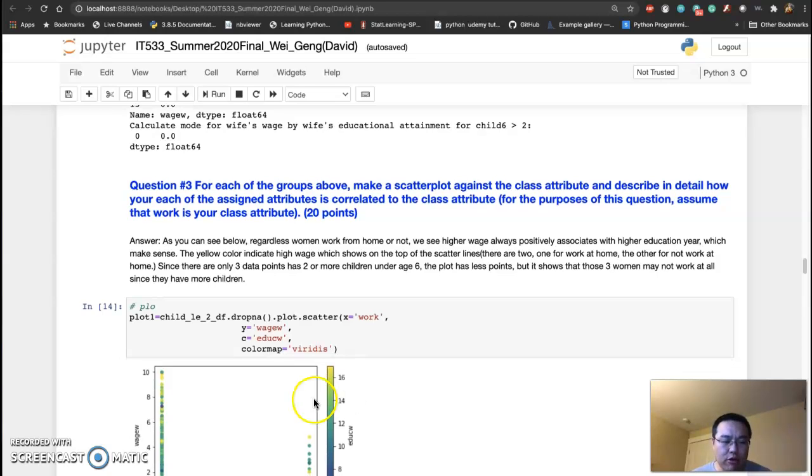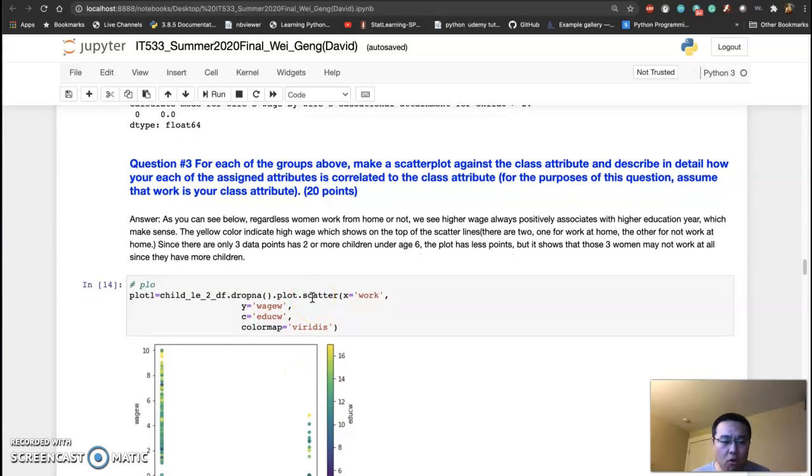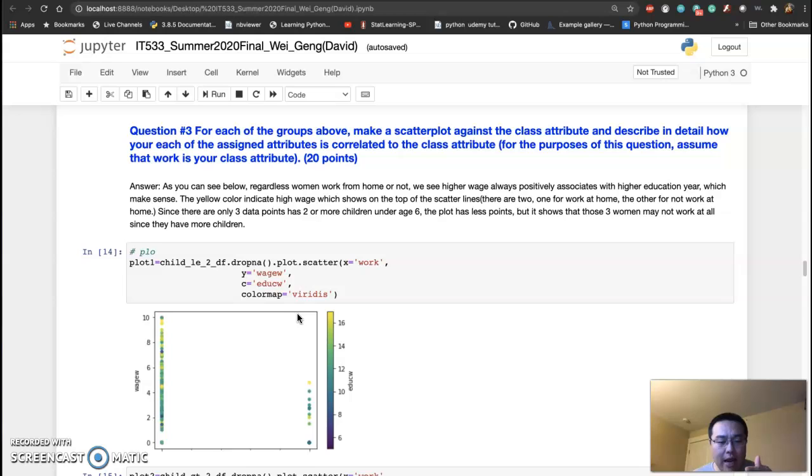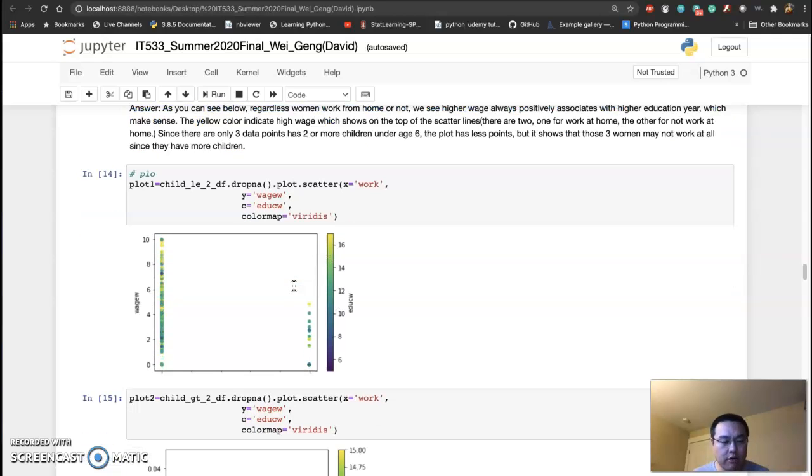What we're trying to do here is look at whether they work at home or not, and plot it against the wage, and at the same time I color it based on their education level. As you can see, the first plot shows that for the women who have 2 or less children, most of them actually work from home.